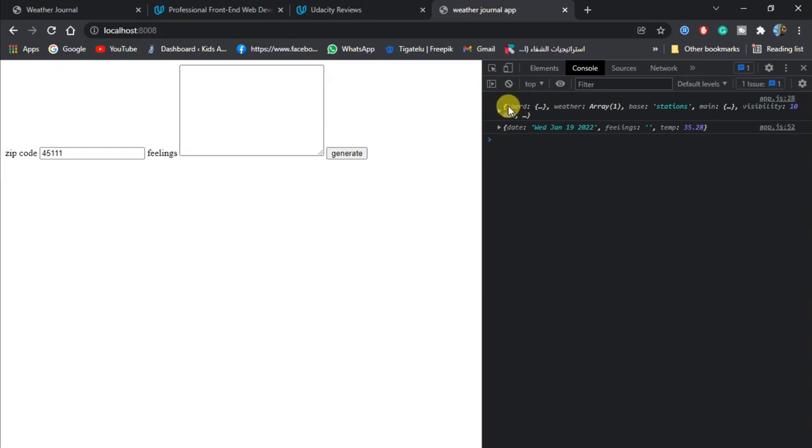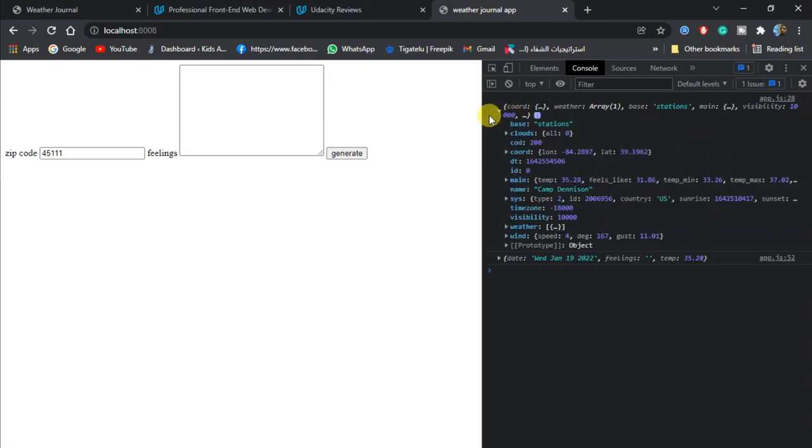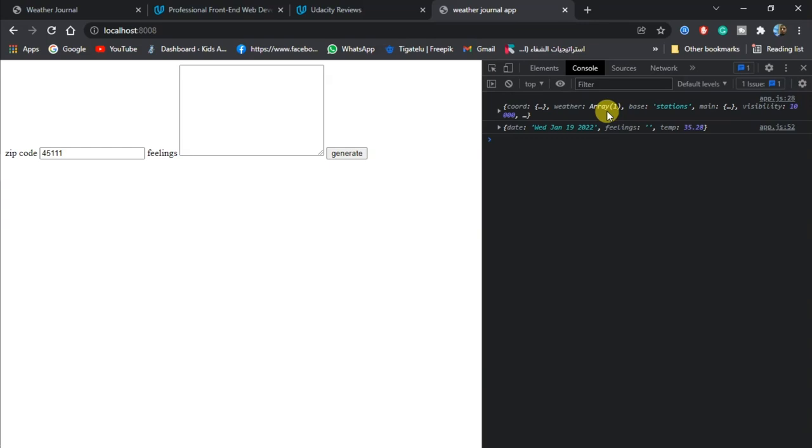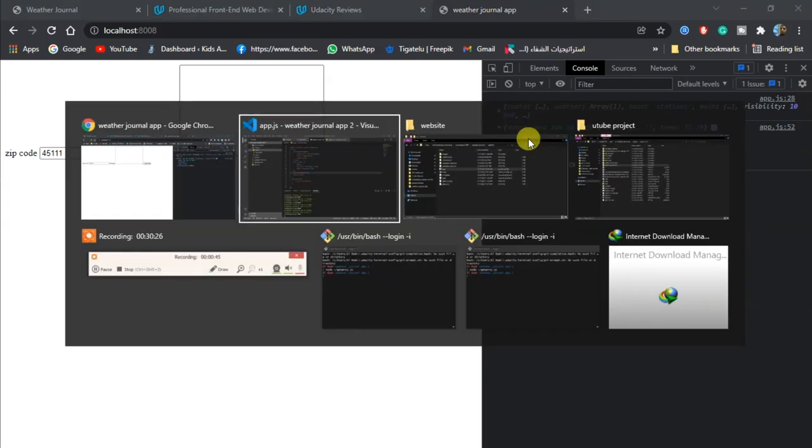So everything is working fine. This is the console.log of the first data that is coming from the get data, and this one is the one that we have queued. So now we have all the data that we need to send to the server.